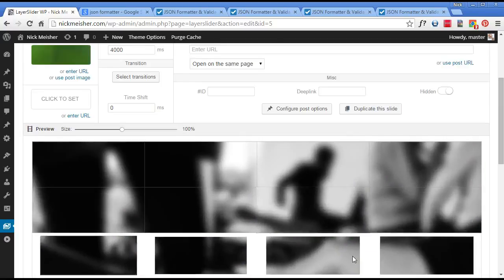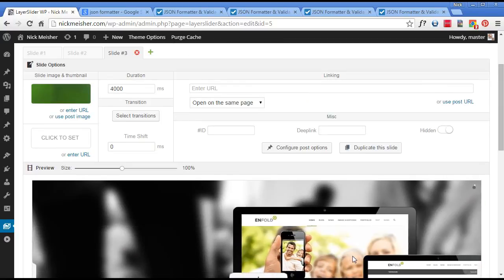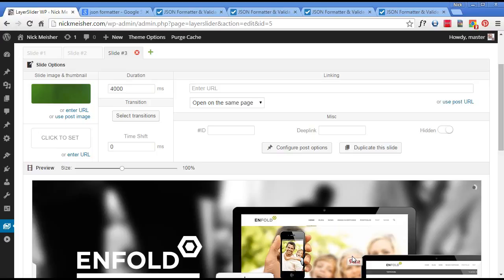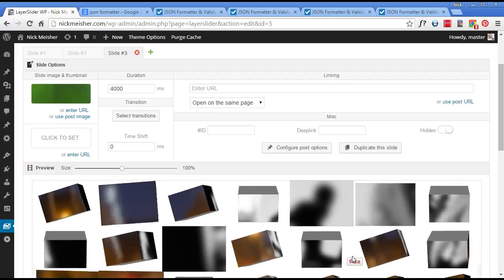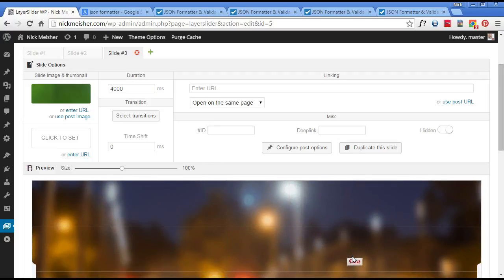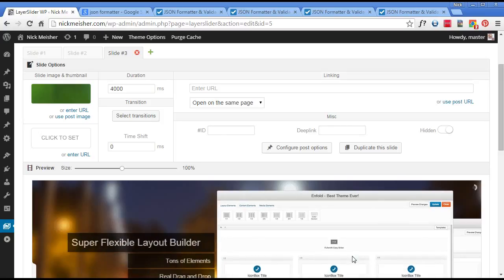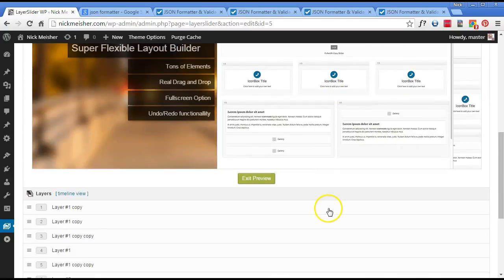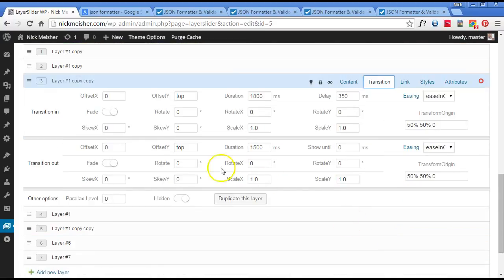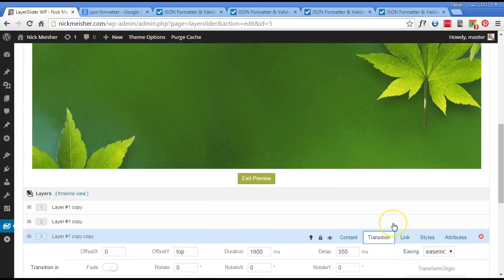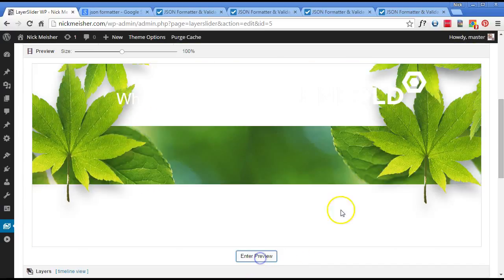And you know, there's quite a bit of nice sliders out there, and if you want to mix and match, maybe get a couple of slides from one and a couple of slides from another, and then stick them together to make a brand new slider. This way is a lot faster than going about configuring each layer one at a time, copying all the transitions and making sure everything's identical, and setting all this stuff up. The stage, it can be a pain in the butt.